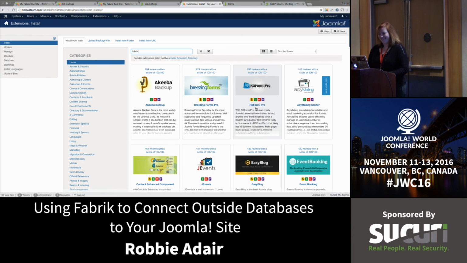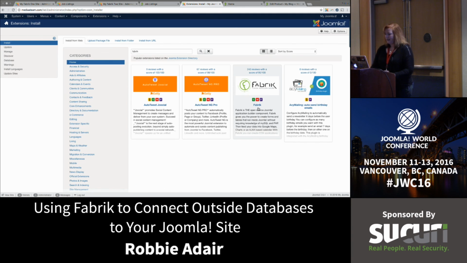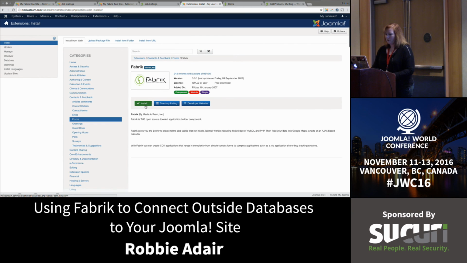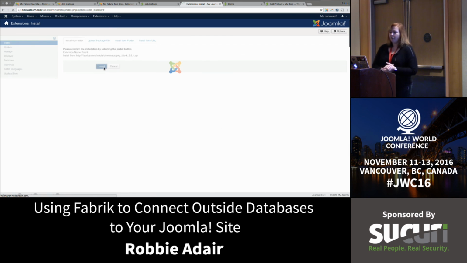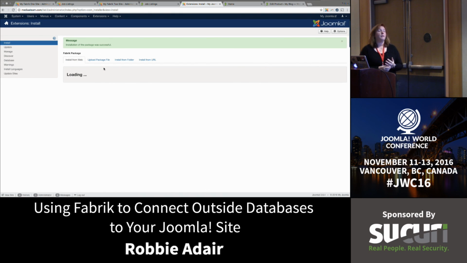All right, so let's search for Fabrik, and here it is. So we say, yep, this is the one we want. We're going to install it. Let's install from web. This is Fabrik 3.5.1. Actually, 3.5.2 will probably be coming out in a week or 2 here. We've had a lot of patches that we've done. You can at any time, though, go and grab our updates from GitHub, so you can get fresh to the minute all of our fixes. You'll have to do a manual update then, though. It's not difficult.